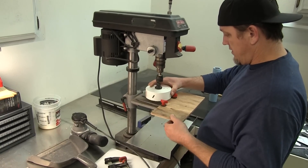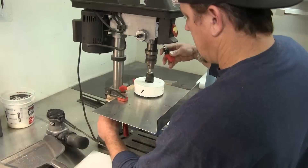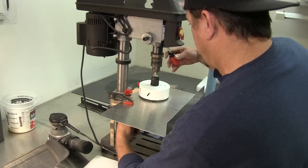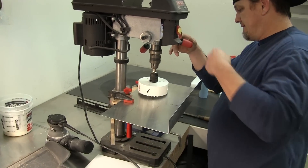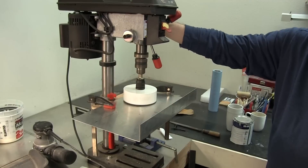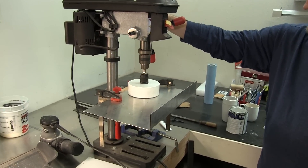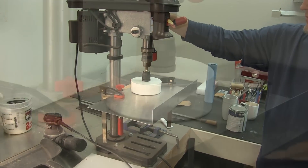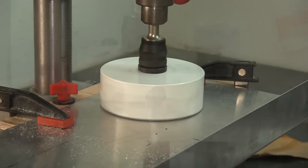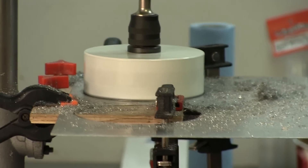I moved on to building the airlock door structure using those radiator mounts. I needed something other than polystyrene, so I opted for aluminum. Since I have a metal brake, I was able to break both pieces, made matching pieces, and I think I drilled the fan holes first and then broke them and made sure they matched.